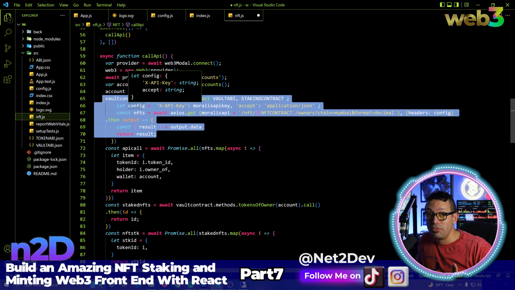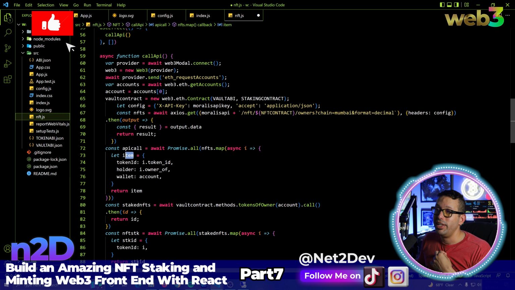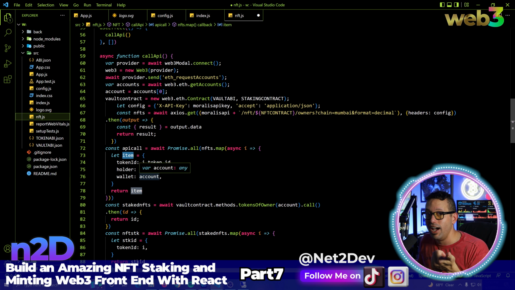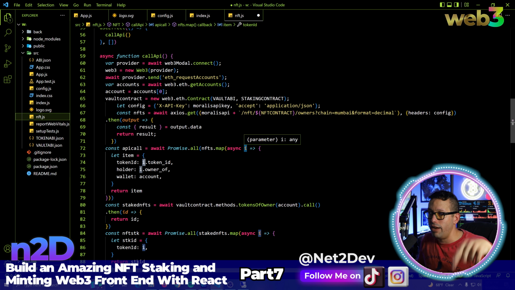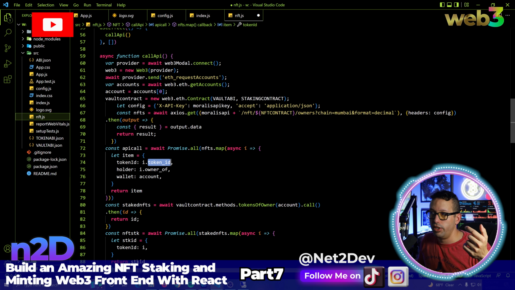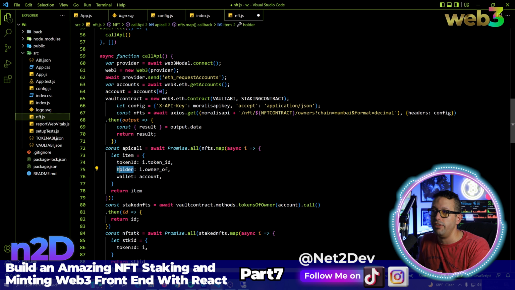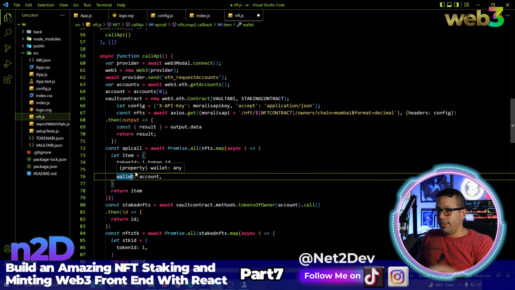Now, whatever information you get from the API call using Axios, you want to then create the call, so we can classify each item or each data that we get from the API call: token ID. We are going to go over every single one of them. So let's say NFT 1 will be the first value, then tokenId for that first value, which is 1, ownerOf. You see where I'm going? So ownerOf will be the holder of the NFT, and this is the value that I created for that wallet account.